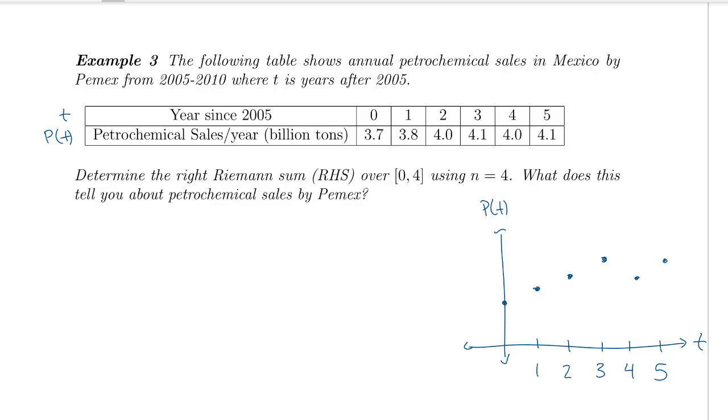And so now we can sketch our right-hand rectangles corresponding to this interval 0 to 4 and n equals 4. So n equals 4 again means that we want 4 rectangles, and we're over this interval from 0 to 4. So each rectangle, you can see, will just have a width of 1. And if you're still uncertain about why that should be the case, you can always do the calculation. Take the width of your interval, so subtract the endpoints, 4 minus 0 in this case, and then divide by the number of rectangles, which is 4 in this case.